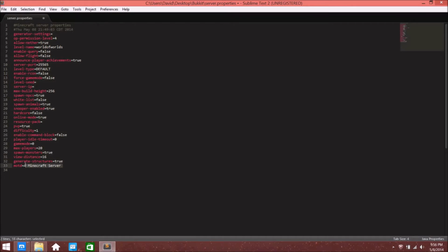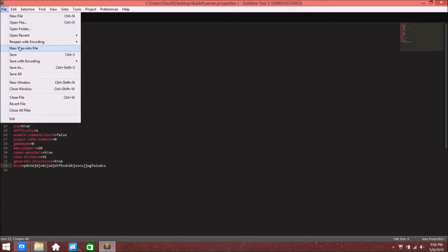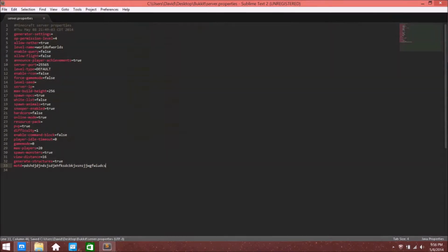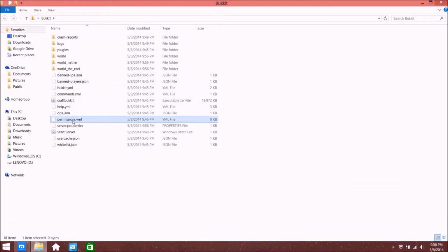And message of the day is what you see in the server list when you log into Minecraft. It says, come visit our website and something. Usually by default it says Minecraft server, and you can change it to whatever. And also there's plugins to make it colorful and everything. I'm gonna just put a bunch of random stuff, and just remember every time you save, you just file save and exit. Permissions.yml. Actually, I should probably not be going over this right now.